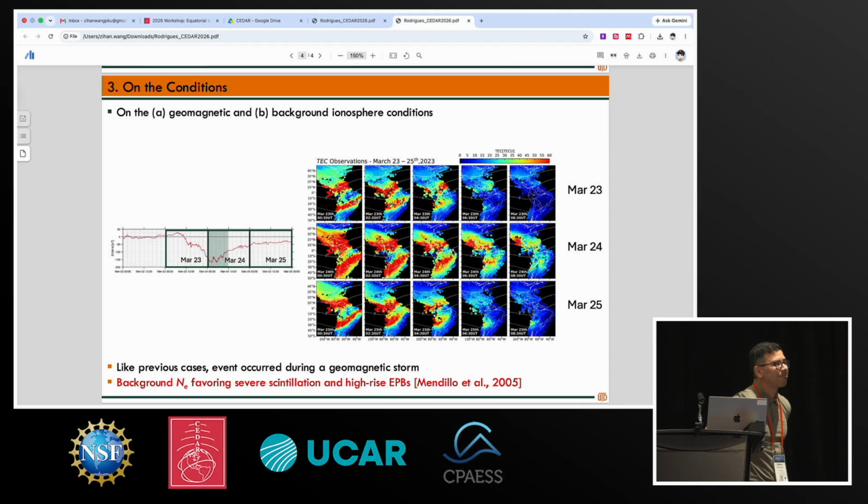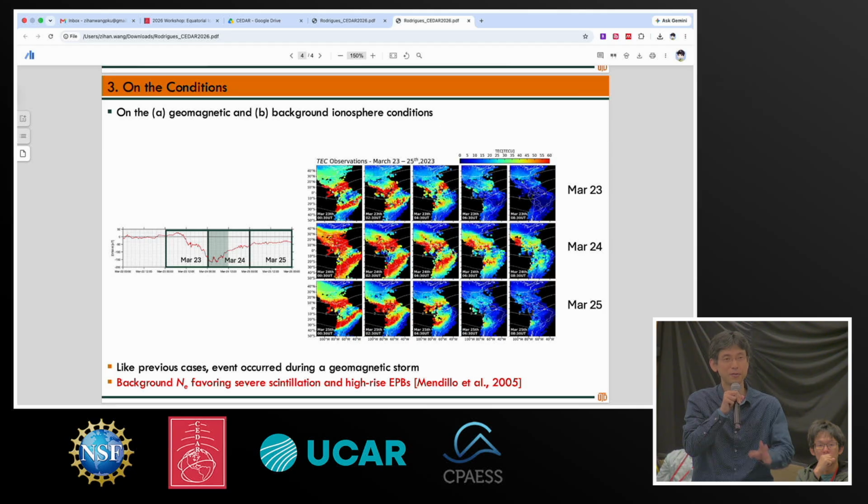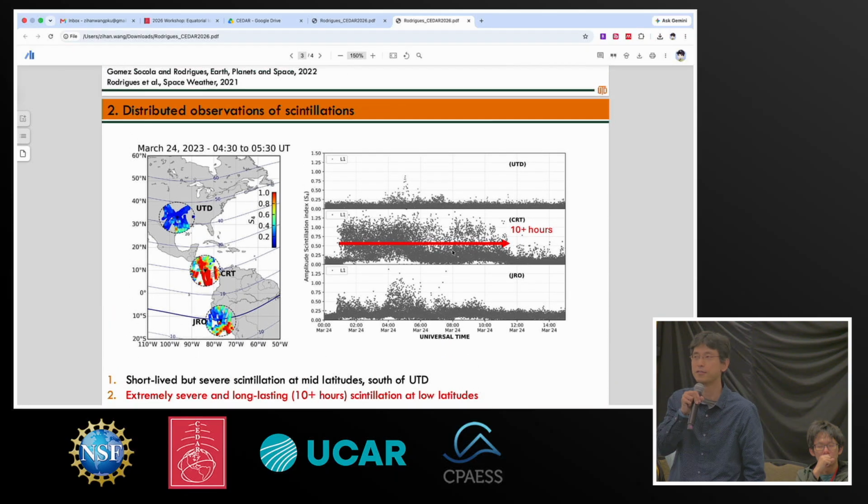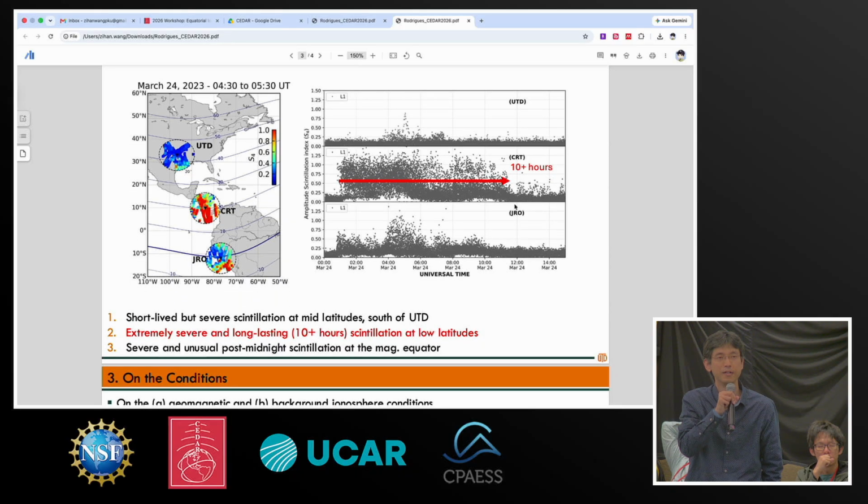Hi, Fabiano. I have a comment and question regarding a debate about whether these are super bubbles or not. I think now the community will accept the idea of super bubbles because they are connected to the lower latitude and they're much bigger than TIDs. So TIDs are about 0.1 TECU, but we're talking about multiple TECU perturbations. The question I have is that in slide 3 or so, the UTD scintillation was enhanced, but that was fairly short. At other times, it was weak to moderate scintillation. Do you think there's a situation where severe scintillation like this low latitude scintillation can extend to mid latitude under certain conditions?